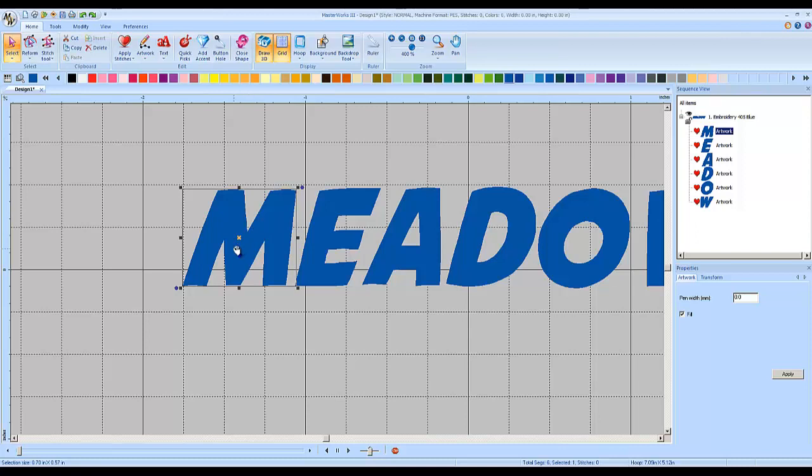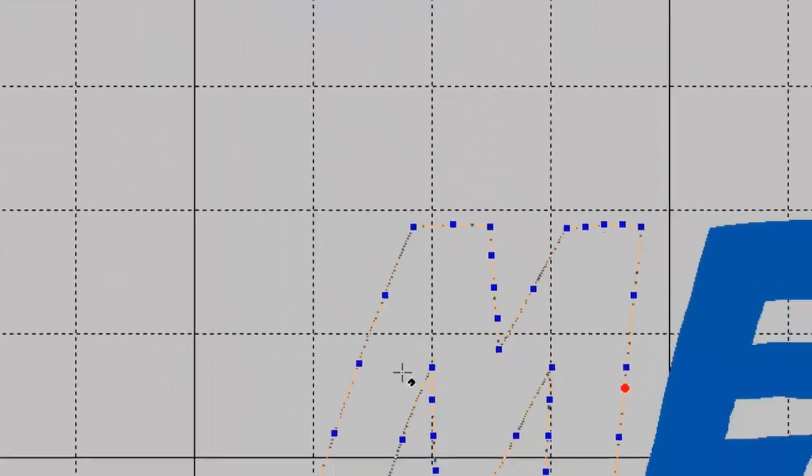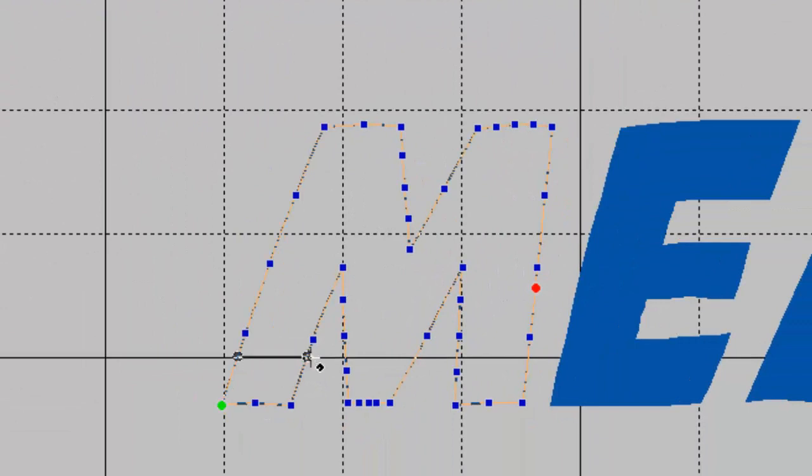So basically, I would need to go in and apply the inclinations myself to this. You may remember from last month, we did this when we did the Baby Lock logo using a column stitch. And the same things that we did there would apply here, where we go in, choose apply stitches, normal column, and we can go in and bring in our stitch directions.